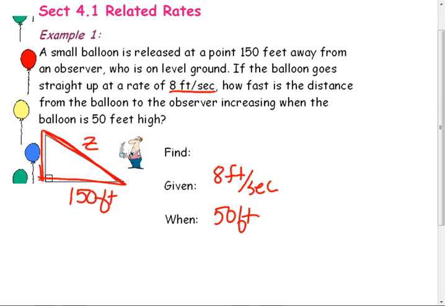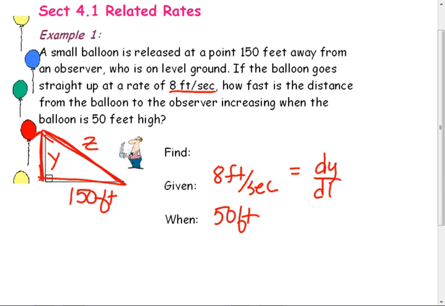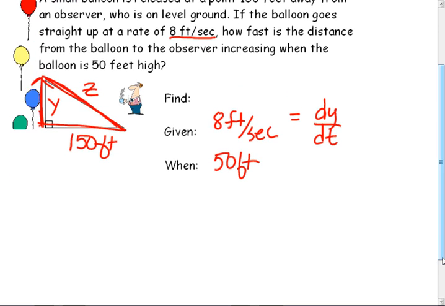Is this distance changing? Yeah. So what do you want to call that one? Y. Call it H. I don't really care what you call them, although X and Y always have their own meanings. Okay. So what is the 8 feet per second? It says the balloon goes straight up at a rate of 8 feet per second. That's the change in what? Corey, what is that? Good. As time changes. Derivative is always, how does one thing change if you change another? Remember how to do these? And what do I want to find, Ori? I don't have an X there. I want to find how fast the distance from the observer to the balloon is changing. dz/dt.